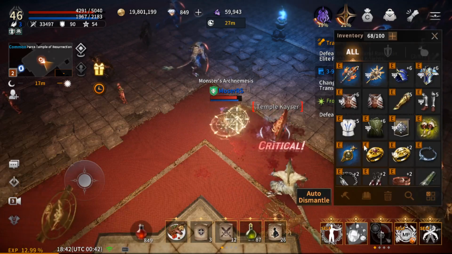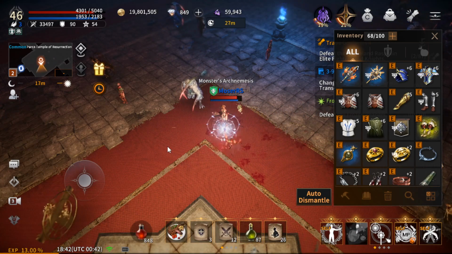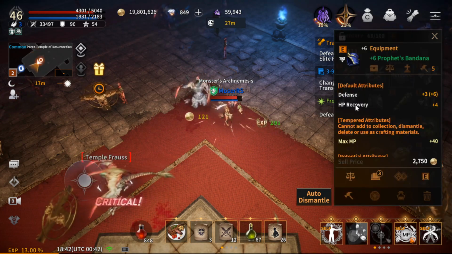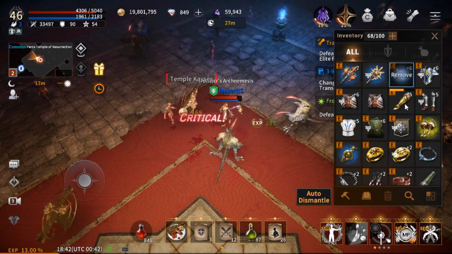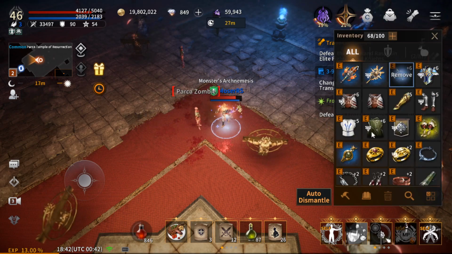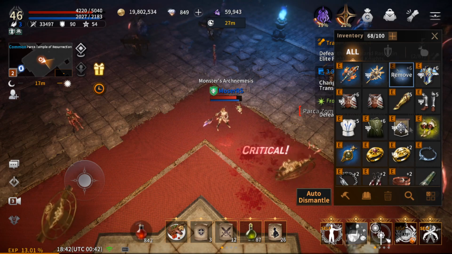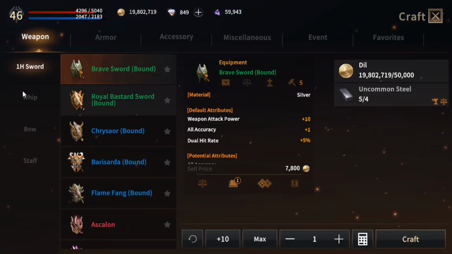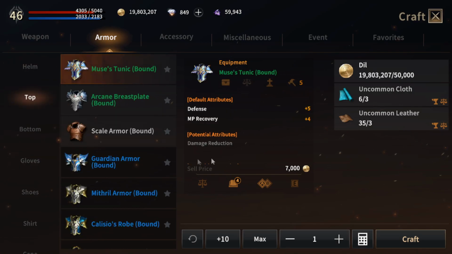Now, in terms of the gear that you want to use, that's going to be entirely based on your character, right? I'm a staff player. As a staff player, something that I focused on very heavily with my gear was MP recovery. There is HP recovery, but I tried to get gear that has MP recovery, because that MP recovery aids me in keeping my mana up while I'm using my skills, right? So the gear that you pick is going to be dependent on your class. So when you're doing some crafting, for example, let's go to armor, and we'll look at some tops, right?